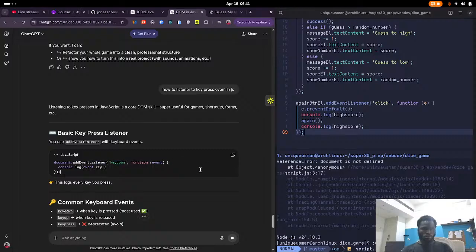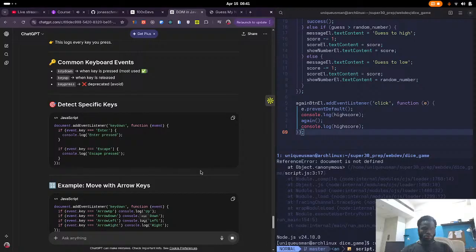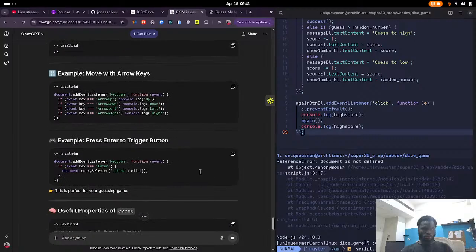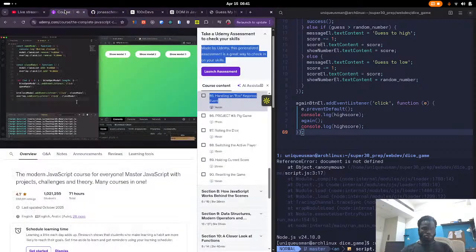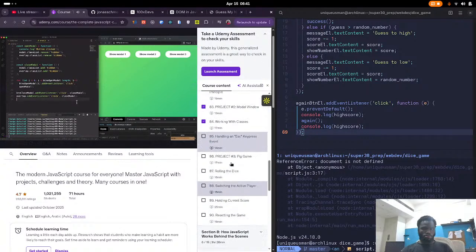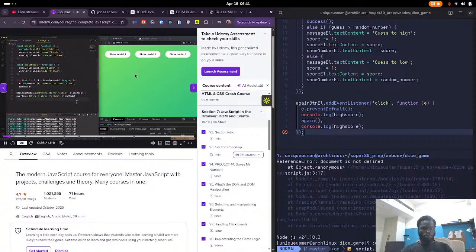Let's now learn how to handle key press events. So right now, we can already close the modal by clicking the close button and by clicking outside of the modal. But usually, there's also a third way, and that's by hitting the escape key on the keyboard, right? And so this is actually a great use case to learn how to respond to keyboard events. So in order to listen for keyboard events, we still need to use addEventListener because the key press event is simply just another type of event.